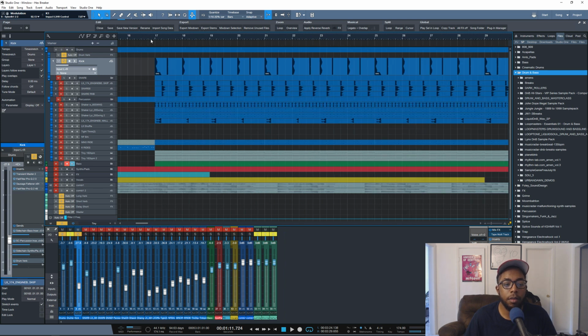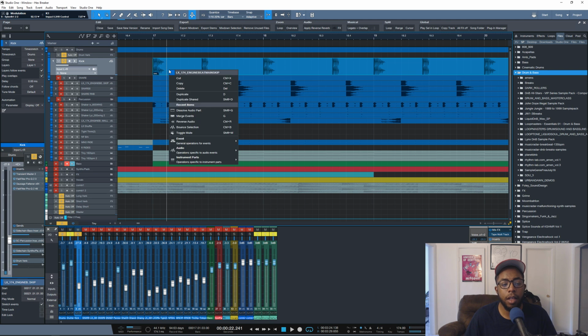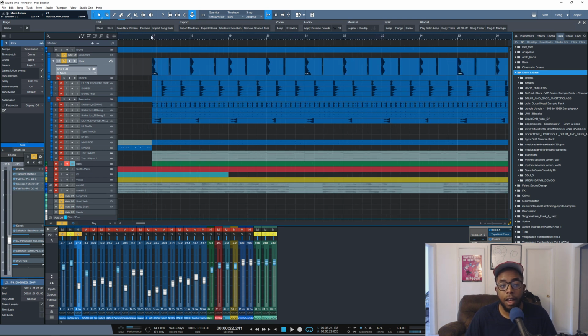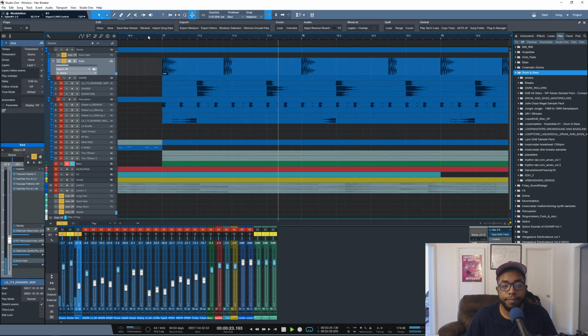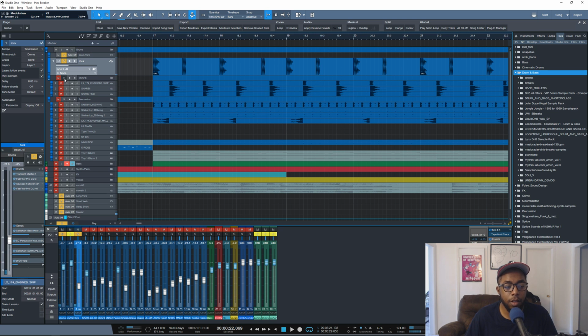So, kick. Pretty simple. I don't think it's like a sample pack. It is. So it's from a London Electricity sample pack, I think. Yeah, just like the free sample. It's like Loop Masters or something. It's just like the little free pack they give you instead of buying the whole thing. I think I got it off like the Future Music magazine CD, a long time ago. Yeah, basic kick pattern, and it's pretty simple throughout. I didn't do a lot of drum work on this other than layering.